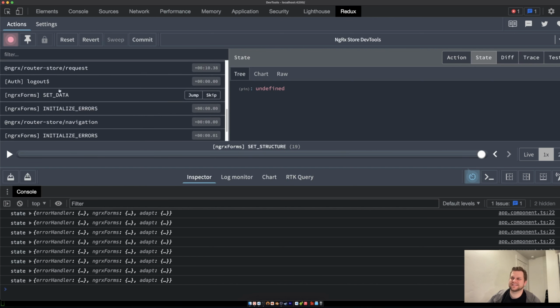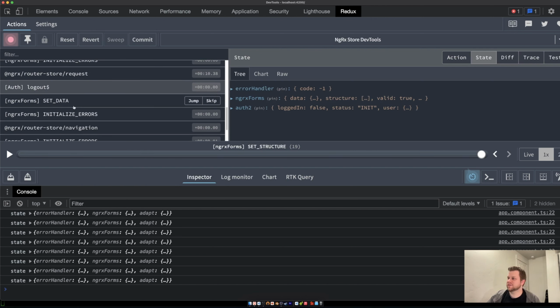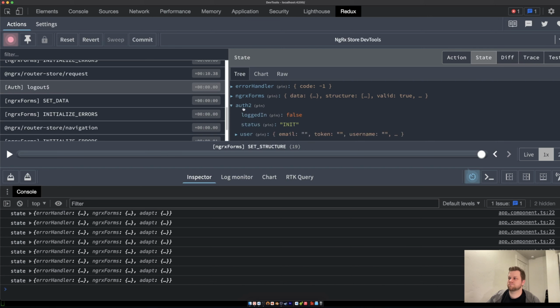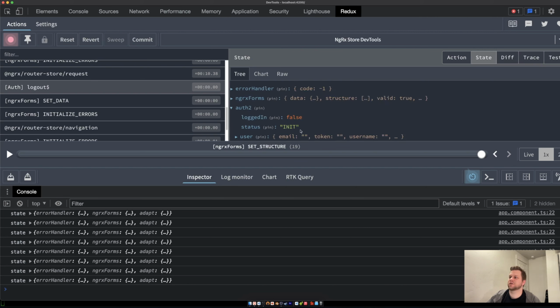And it's not like this is critical, it's not like anyone's going to die if there's a bug in my branch, in my forked repo of this app. But yeah, so log out. This should be gone, right? Oh, user going empty. That's right. Good. And it's init. The status is init.